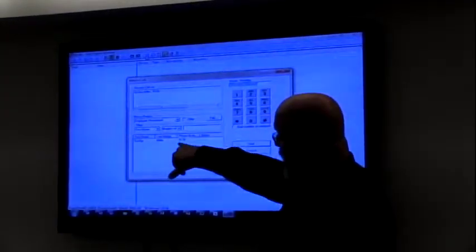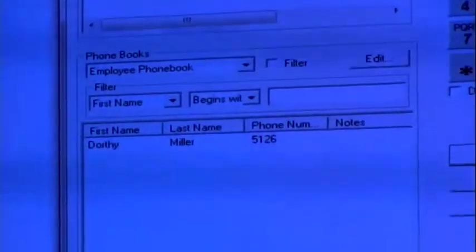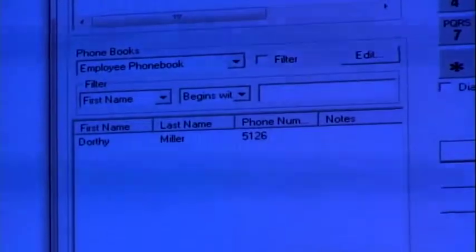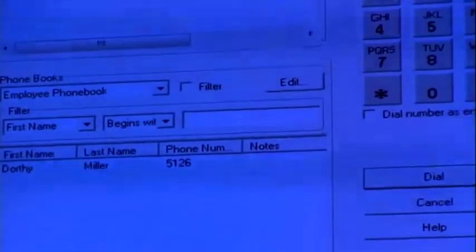We have a couple more buttons to discuss. So there's ready, not ready. There's a dial pad. The dial pad would allow us to make calls. This is actually a phone book that's worthwhile using if you are using the software, because you can interface with it here. We edit in order to add Dorothy Miller, right? And she's one of our phones here in the room, so I just added her. We can select the number and dial. We can dial numbers from here. We can add people or whatnot to the phone book.